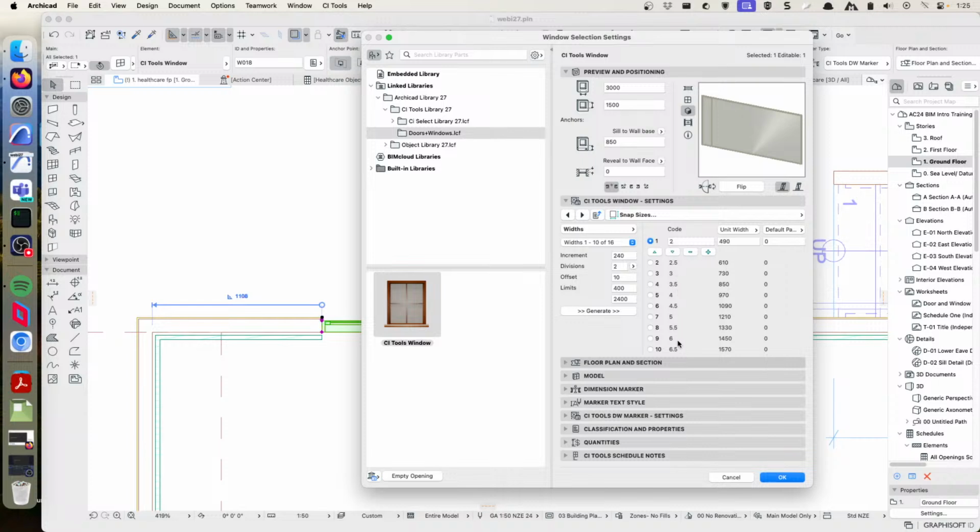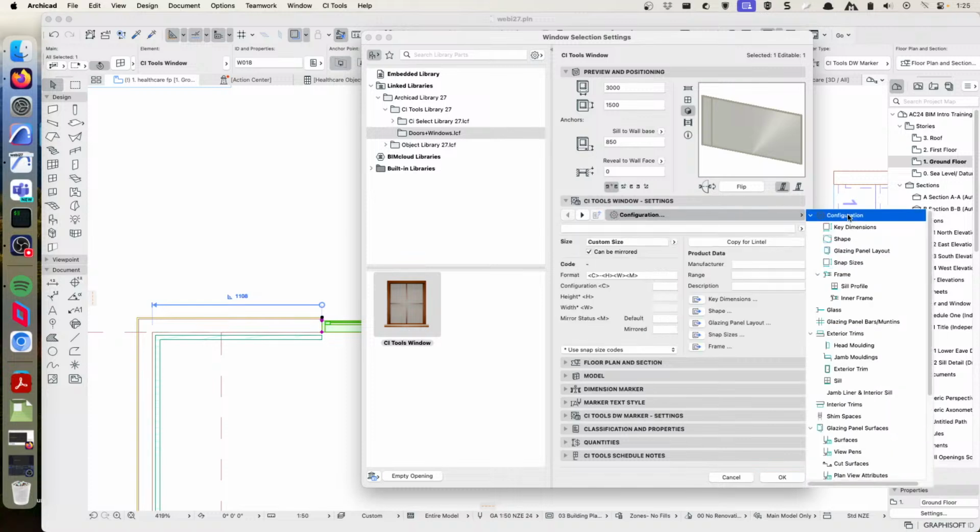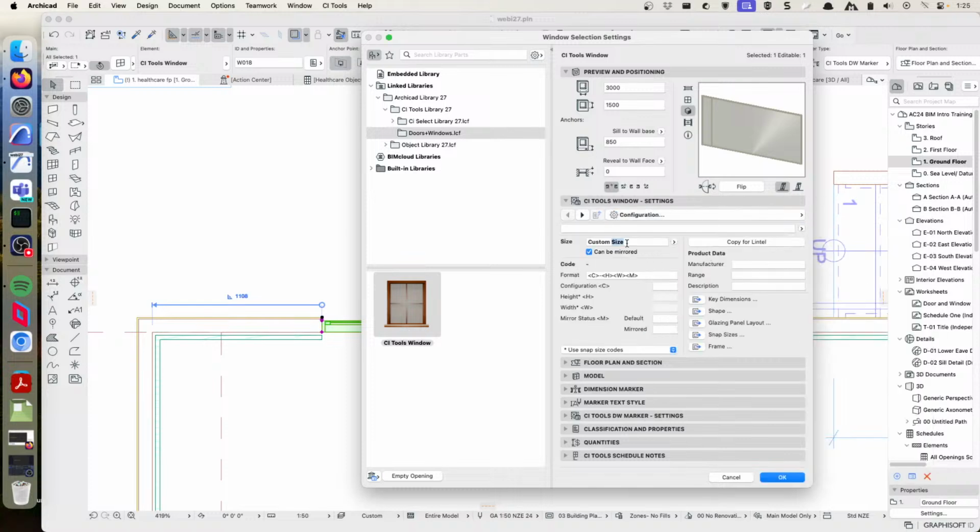So it will build up a series of these. So we've got 1 through 10 here, and then 11 through 16 is available here. So you can check that those are doing what you want them to by looking through there. So we've got our width set up. You can do the same with the heights at that point, and then come back in here, and those sizes that we set up will be available.